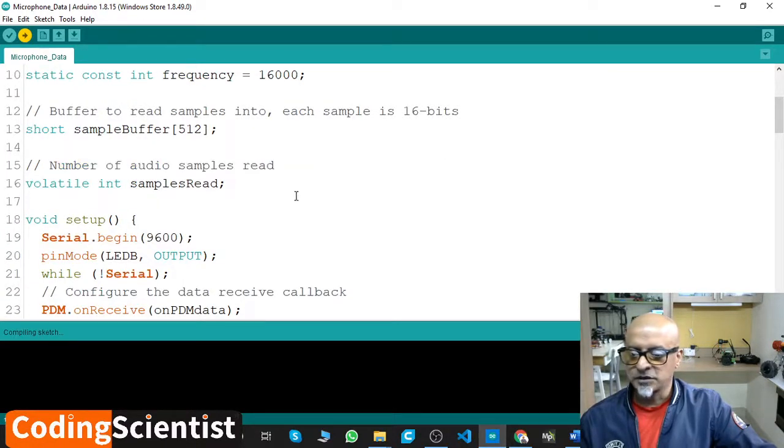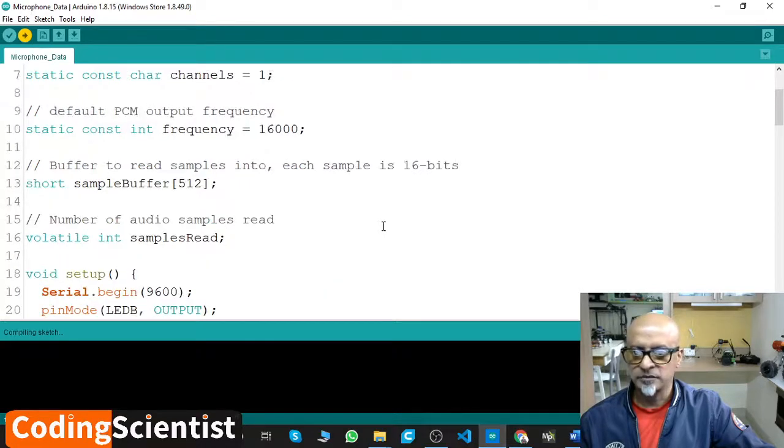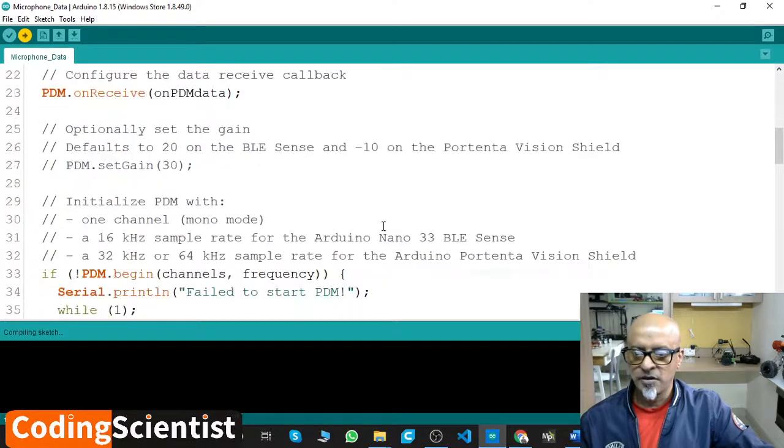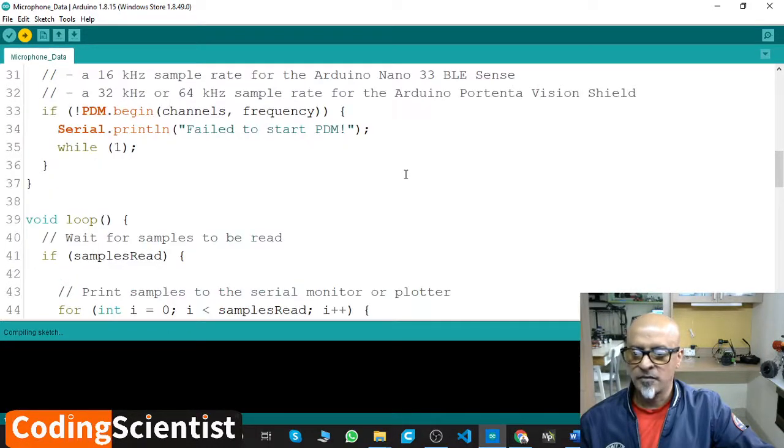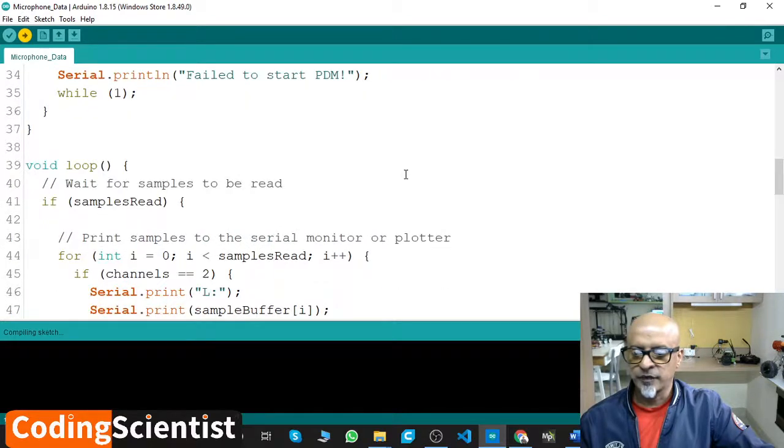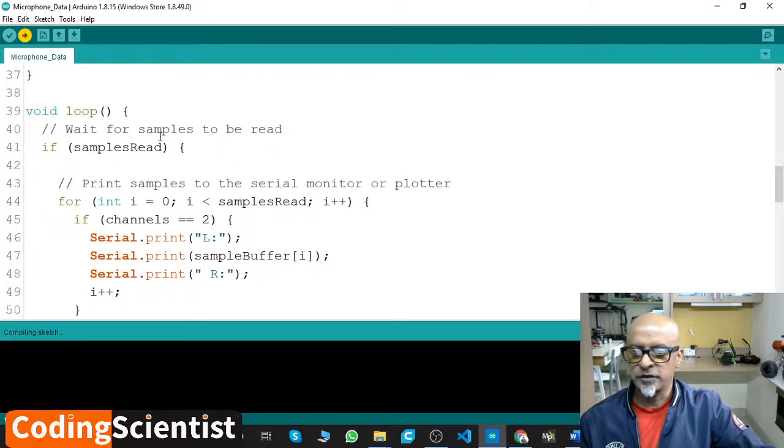It's still compiling. It's taking a while to compile. You can see in the loop it's waiting for the samples to read.